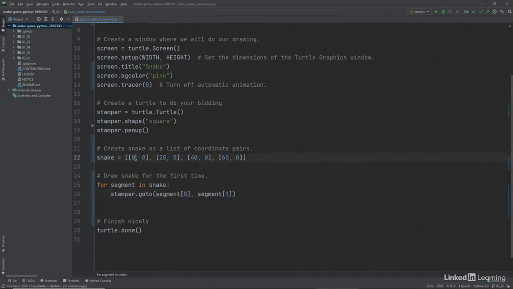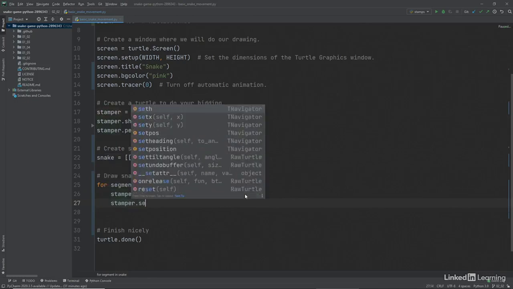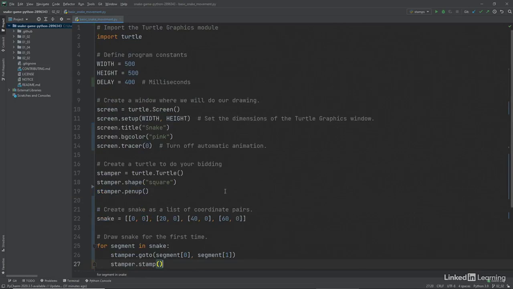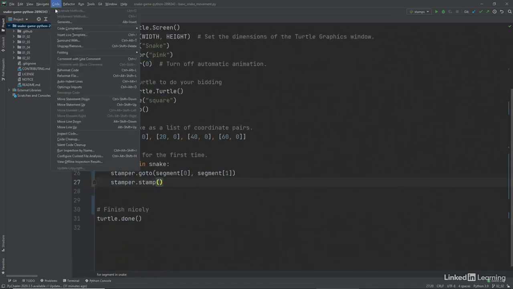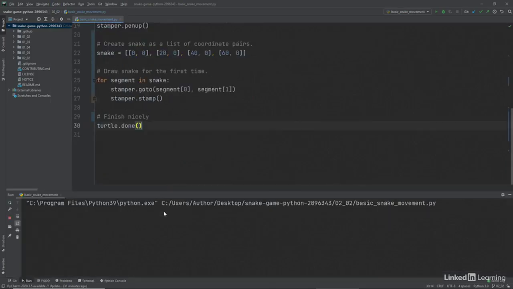Okay, so 0 will be the x coordinate in each pair and segment 1 will be the y coordinate in each pair. So we go to the place we want to go to and then we do stamper.stamp. Let's just tidy that up and run it and see what we get.